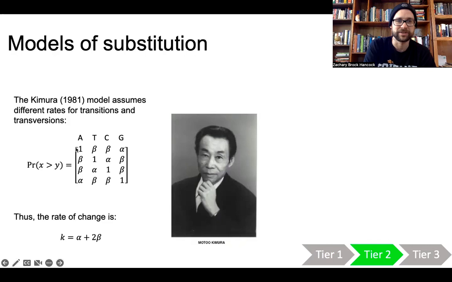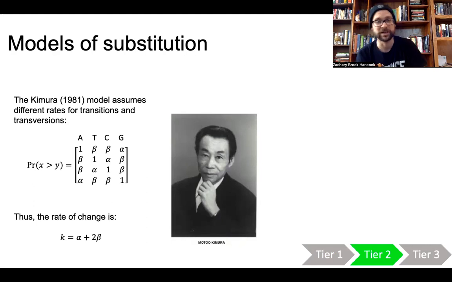So an A to a T, that change is beta. So beta is now going to represent transversions. Then a C to a T, which is this change here, is alpha, and that represents a transition, right? Because it's a pyrimidine to a pyrimidine. So what you can notice is this matrix has a diagonal of transitions that is nestled within betas, which are transversions, okay? From that, we can then estimate that the rate of change, kappa, should be equal to alpha plus 2 beta. It's 2 beta because there's twice as many possible transversions as there are transitions.